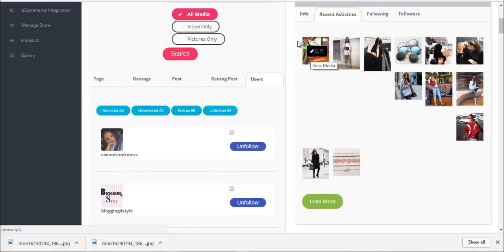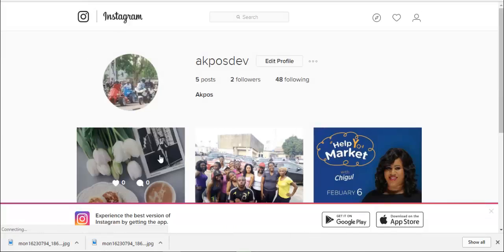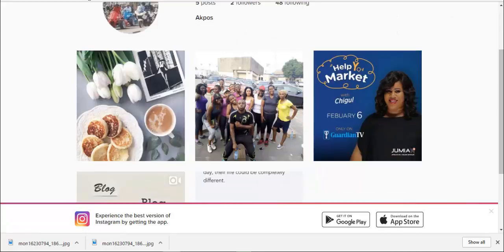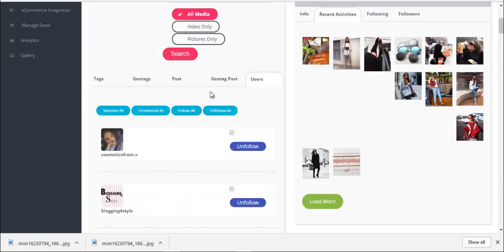Okay, by the way, let me quickly show you. The other one we posted is right on this Instagram account now. You can see from 4, it's now 5 posts. This is the image right here on this Instagram account. So you could decide to post it as a story. You could decide to post it to your Instagram profile. You could decide to download it into gallery also, but I want to show you how you can spy on your competitors.